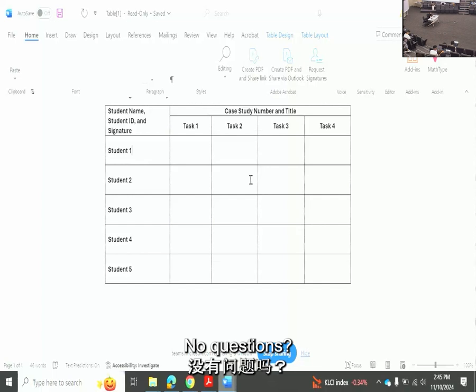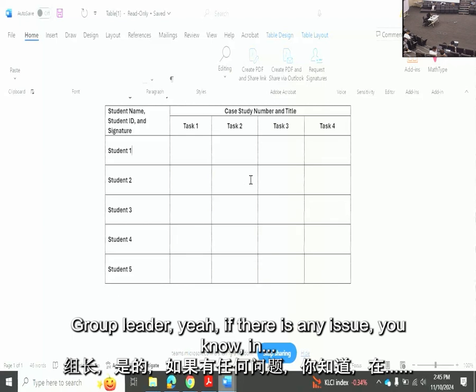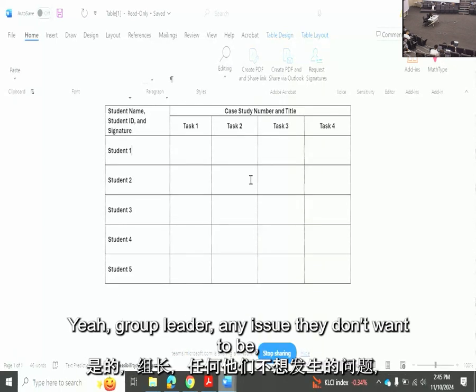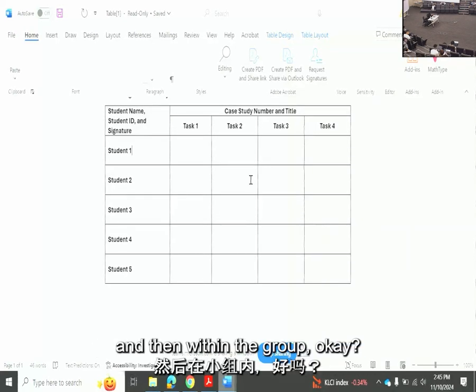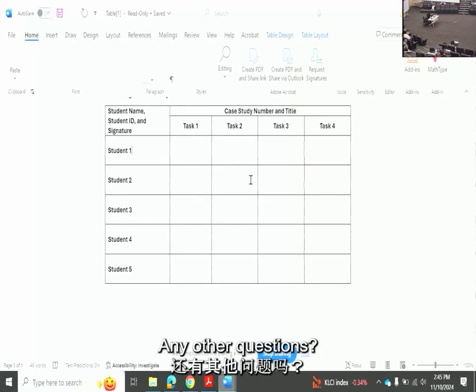Any other questions? Change the groups? No. Yes, there have been. Group leader, yeah, if there is any issue, or if there is any reason they don't want to be, you can let us know what the reason is, and then within the group you can change, okay?